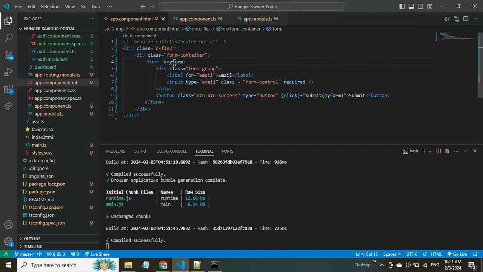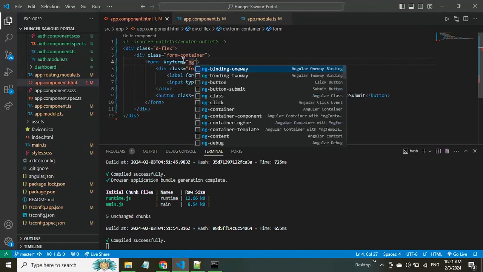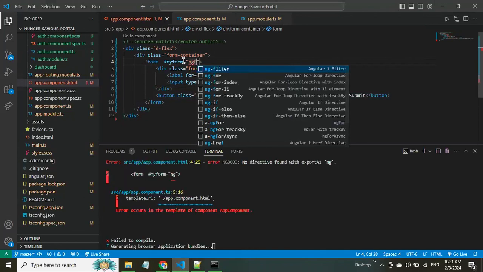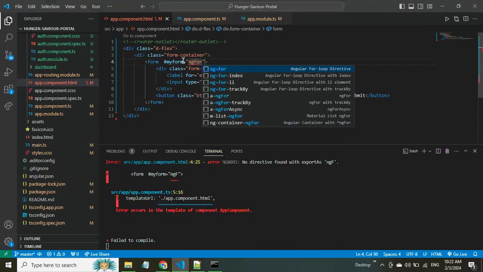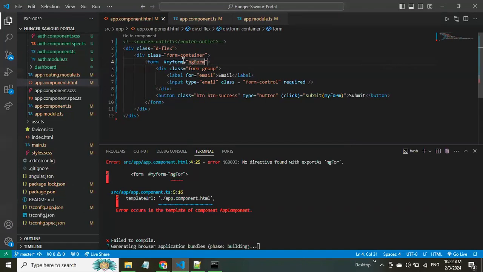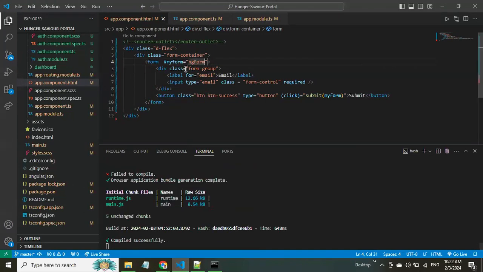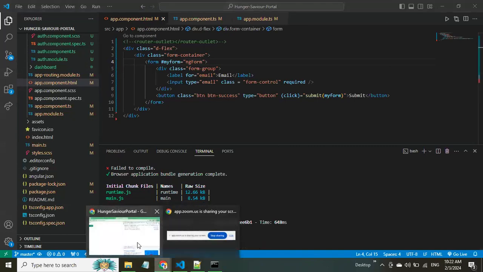Define #myForm equal to ngForm. There is something called ngForm. Just type ngForm. That's it. Now come to the console, submit it and see inside the console.